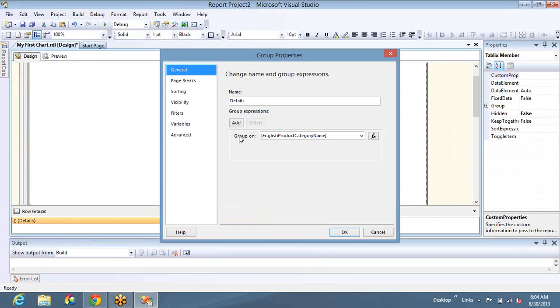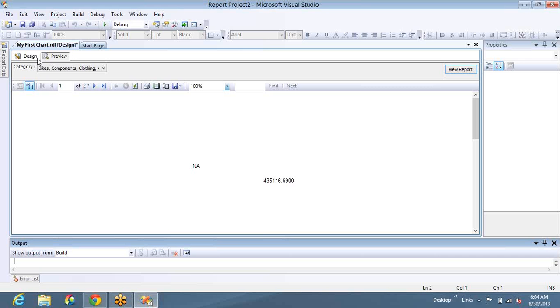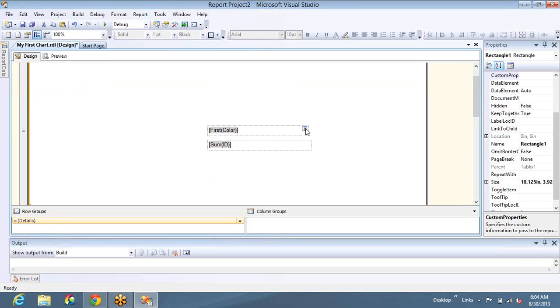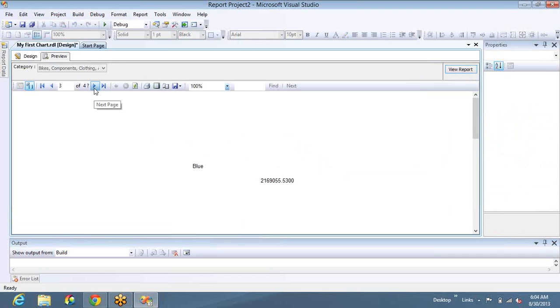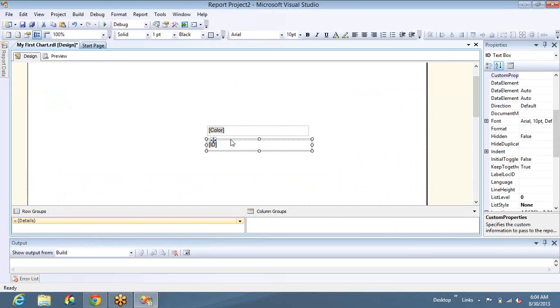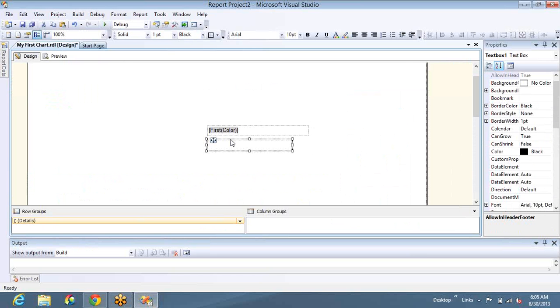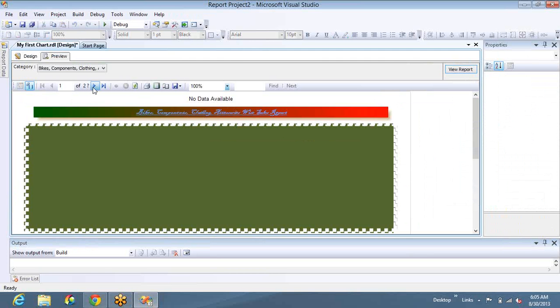If you remove the group here, then what will happen? It will return each and every row item that is present. You can see now it is taking color, no first or no last. Here it will take only ID, it won't take first. Why? Because the group part is removed. So it will be repeated for all the rows that are present, and at the end you can see the chart of it. In the same way, if you add the chart here, it will repeat the same for as many groups as are present, that many times.